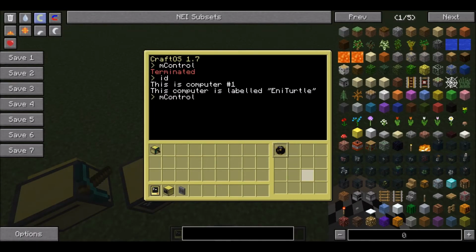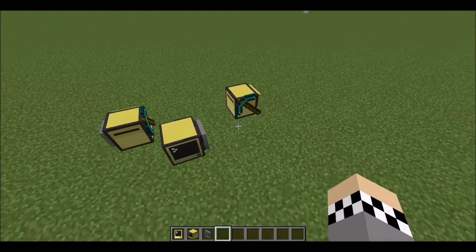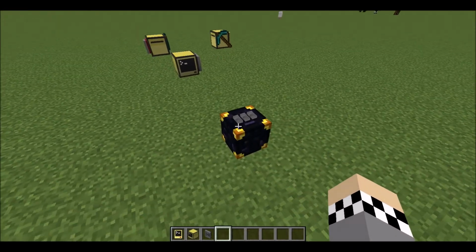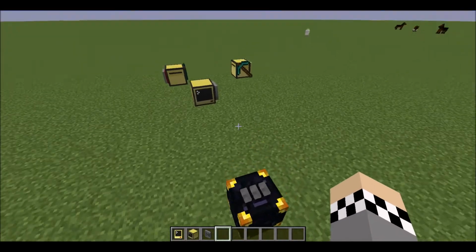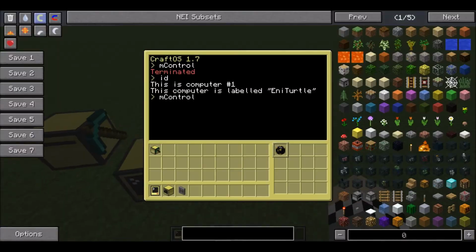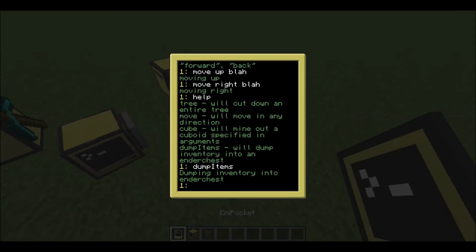And because there was no stone in these slots, it didn't actually go to them, or hover over them, or select them. That's making it even more efficient and faster really. But yeah, so that's the dump items.